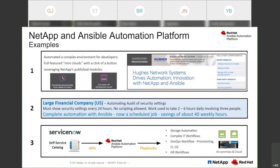What's interesting with this account is how they started. And this goes back to it being easy to start with NetApp. They felt that it was a bit overwhelming. What's the starting point? How do we get automation into our environment? It felt too complex, overwhelming, but we helped them. We figured out exactly what they were after, and they realized that it's not that difficult. They started small, but they very quickly got the appetite to increase the environment and introduce more automation, and it's all with Red Hat Ansible Automation Platform.